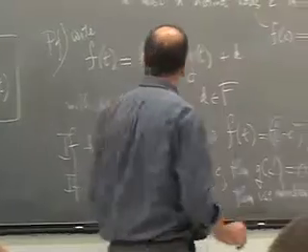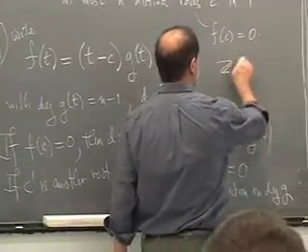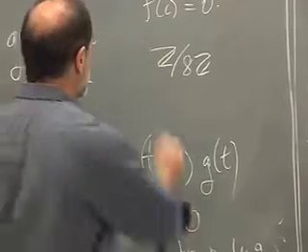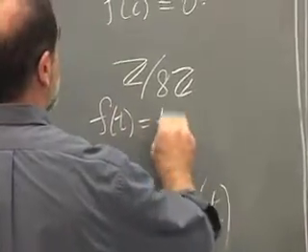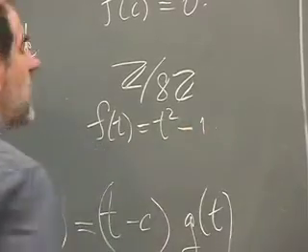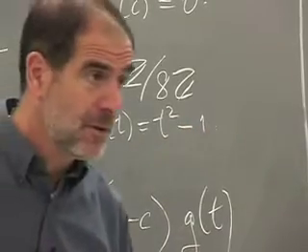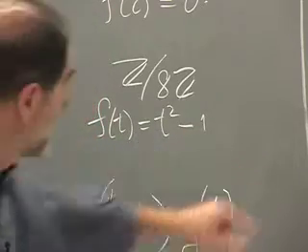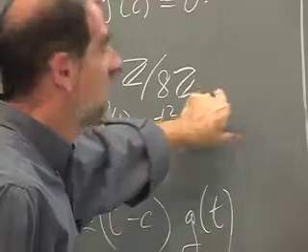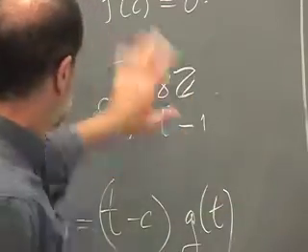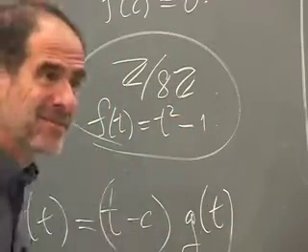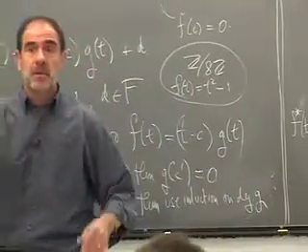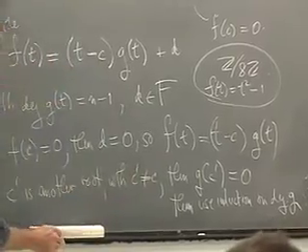For example, if you take the ring, this is a very nice ring, Z mod 8Z, the integers mod 8, and you take the polynomial f of t equal to t squared minus 1, you'll find that it has 4 distinct roots in that ring, namely 1, 3, 5, and 7. So there's something that goes wrong in this case, and we'll have to figure it out. It's basically this cancellation law. But over a field, this principle works brilliantly.